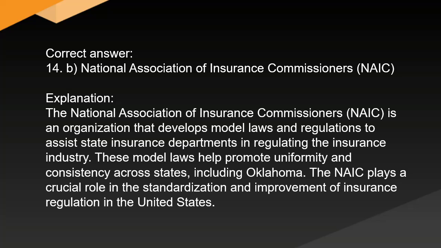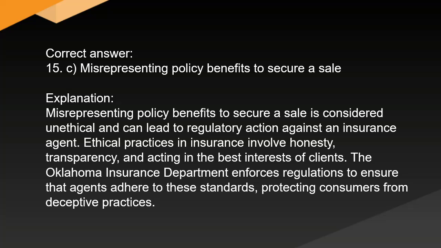Correct answer: B. National Association of Insurance Commissioners, NAIC. Explanation: the National Association of Insurance Commissioners, NAIC, is an organization that develops model laws and regulations to assist state insurance departments in regulating the insurance industry. These model laws help promote uniformity and consistency across states, including Oklahoma. The NAIC plays a crucial role in the standardization and improvement of insurance regulation in the United States.